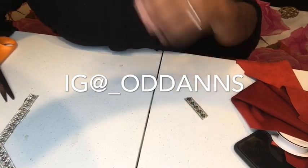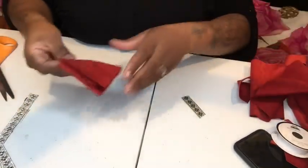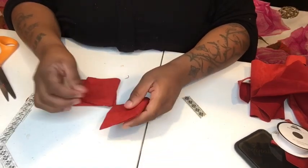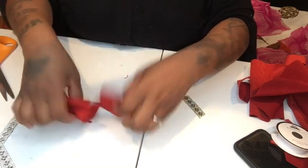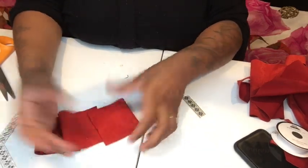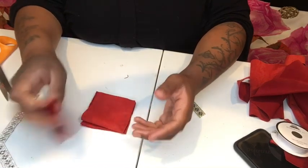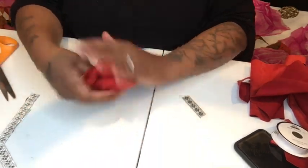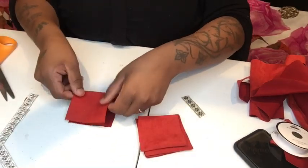So go ahead and grab your extra fabric that you have left over. And we're going to make pillows. Now, how many pillows you want to make is totally up to you, and how big you want, that's up to you. I'm making square. You can make triangle. You can make it a heart. It's optional, y'all. So what you'll do is cut out a square.